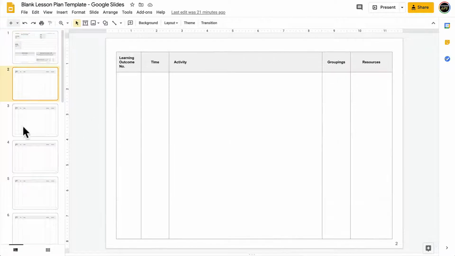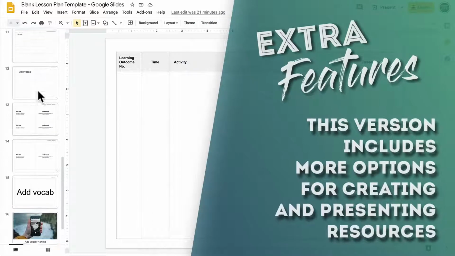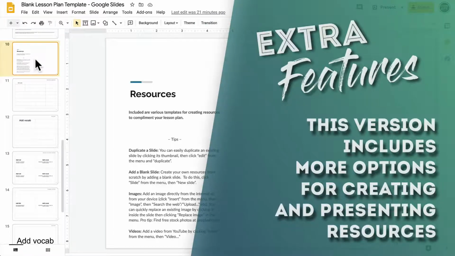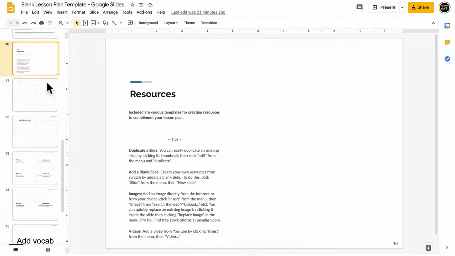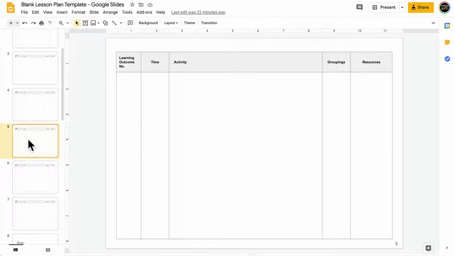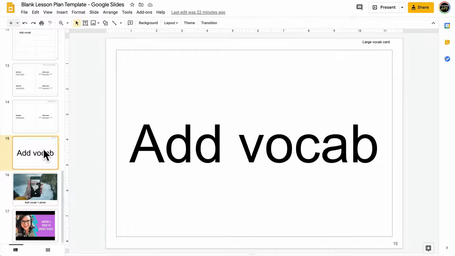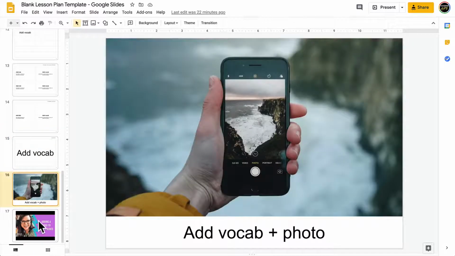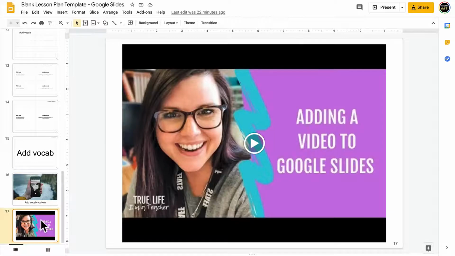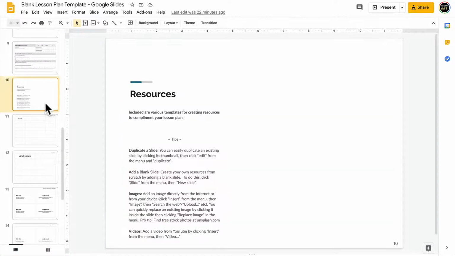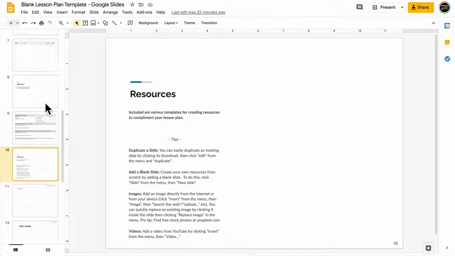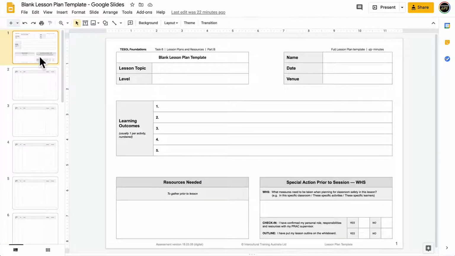But something that we really love about this particular digital version of the lesson plan is the resources section. And we're going to get into that more later, and hopefully you'll see why we really love this Google Slides version. Not only can you plan your lesson much like any other lesson plan template, but it's the ability to create resources and to be able to share them, even to create videos right here within your lesson plan. These are the reasons why we love our Google Slides version of our lesson plan template and why we often recommend using this over some of the other versions.